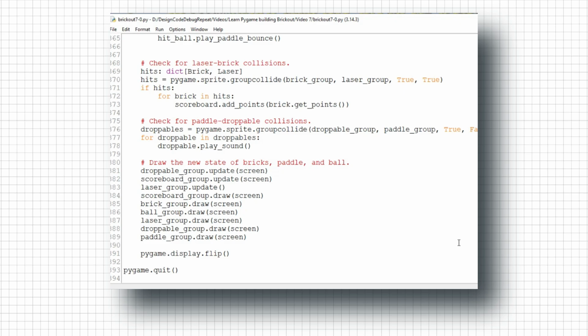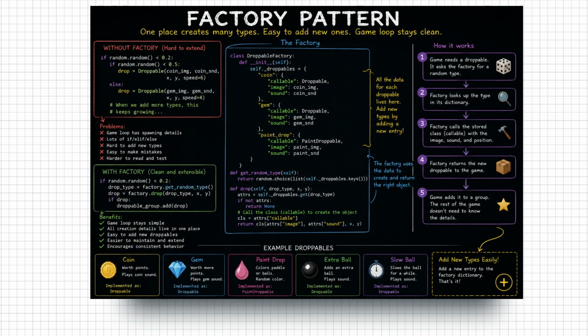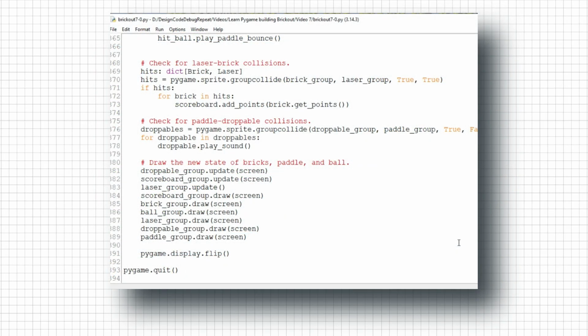I'm going to show you a pattern right now called a factory pattern that will keep the game loop code consistent, but will allow for a variety of future droppables, even ones we haven't thought of yet. So we will refactor what we have to make our droppables more robust and extensible. And to show off the extensibility of the refactored code, we'll add a new kind of droppable with only a few lines of code that will work with the structure we put in place. Here's how that's going to look.